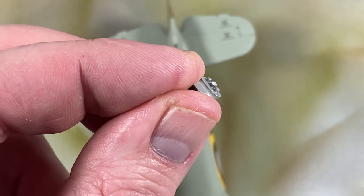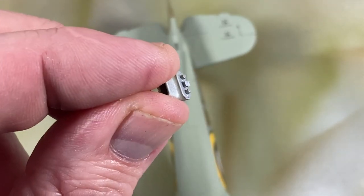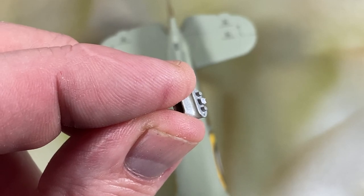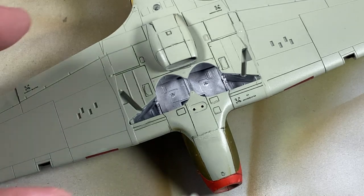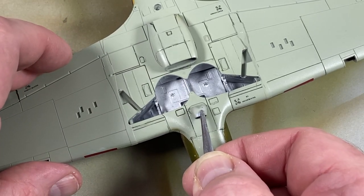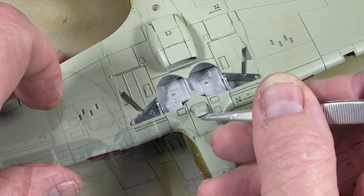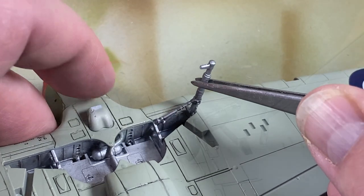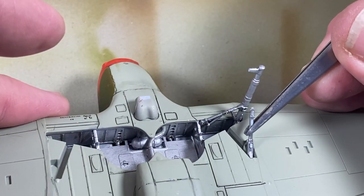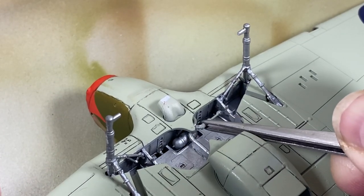Back to assembly — here is the carburetor air inlet. The sprue branch sits right between the locating pins, so it's really difficult to clean them up properly. Not the best bit of design there. Anyway, it goes into place in front of the wheel well. Next is the landing gear — the main leg goes in with a rear support. These make a really sturdy base. There's also this tiny actuator that goes through the rib here — very fiddly.